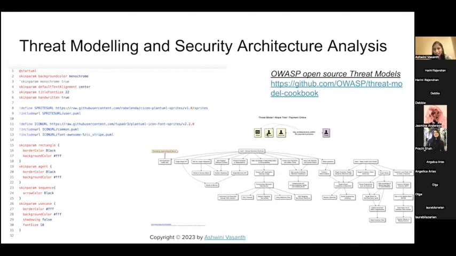You will see this nice diagram over here, which is generated by the code on the left-hand side. This is about building out the architecture and the interactions between the various components in a system to be able to identify and model threats. If anyone's interested in knowing more about this, this is again an open source repo that you can go and look up. You can download the code and generate this diagram. And again, you can play around with it, change the code and see how the diagram changes and so on.